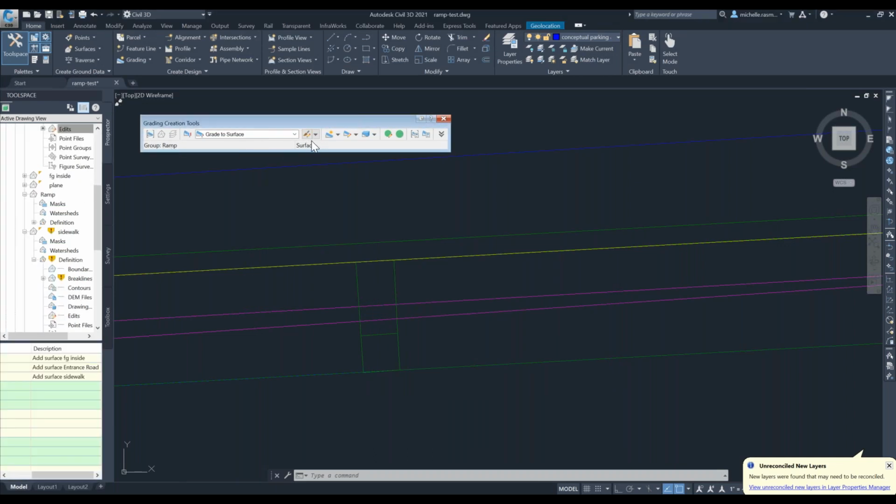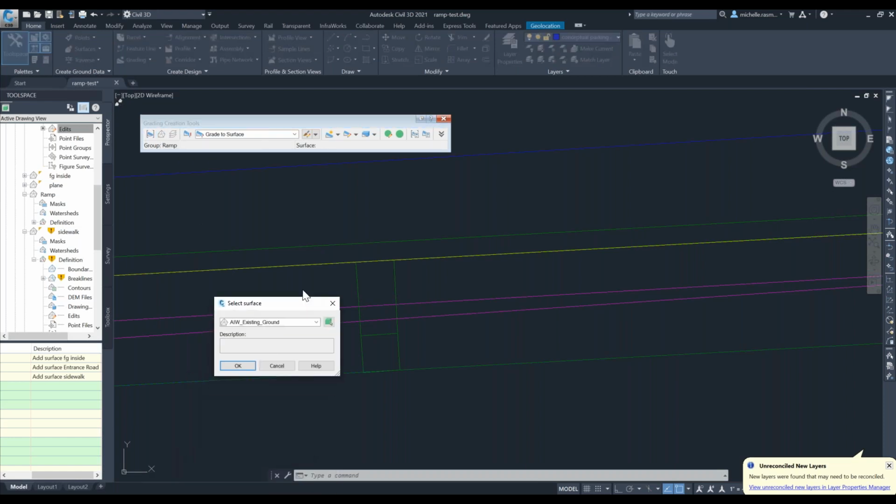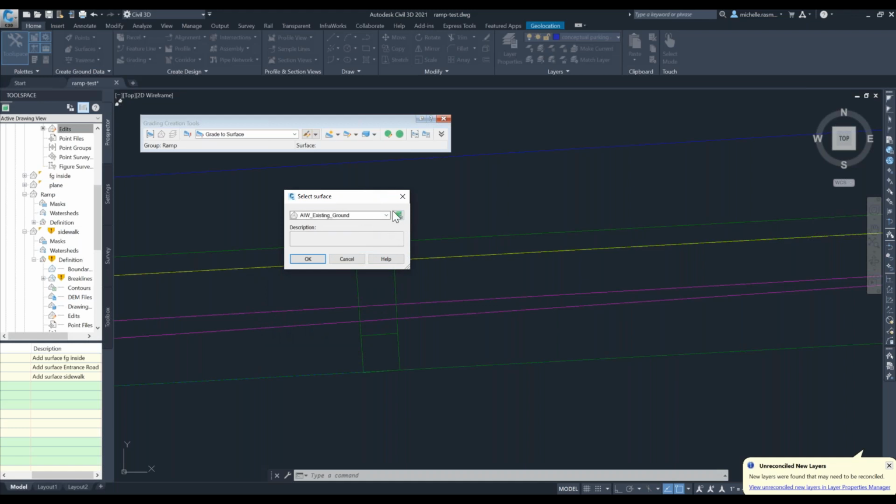The next thing I need to do, because I am going to grade to a surface, I need to tell it what surface to grade to. So the next option is to go ahead and choose the target surface. And you'll see I have plenty of surfaces in my model. I am going to grade to the FG rough. Again, the reason for that, if I copy this grading group anywhere on my site, as long as it's within that surface, those daylights will find their way out, and then you can make adjustments to those feature lines as necessary to make the proper grade of those wing walls.